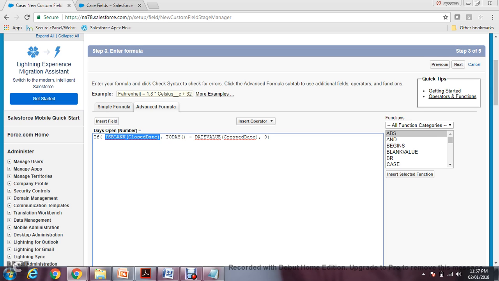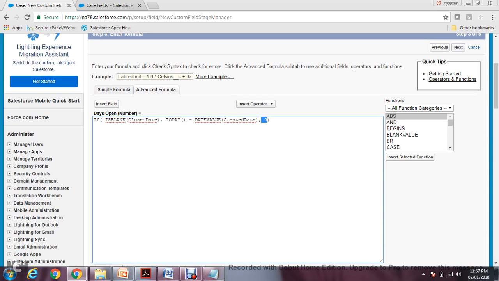Then in that case I need to find out how many days it has been since it's open. So I will find out today's date minus the date when the case was opened, and then at the end, if it's closed, that means this yields a false value, then a 0. That is how the if statement would work.